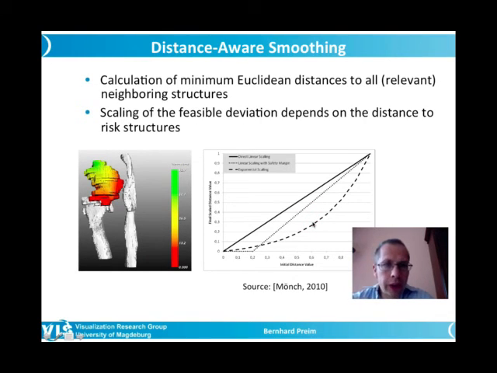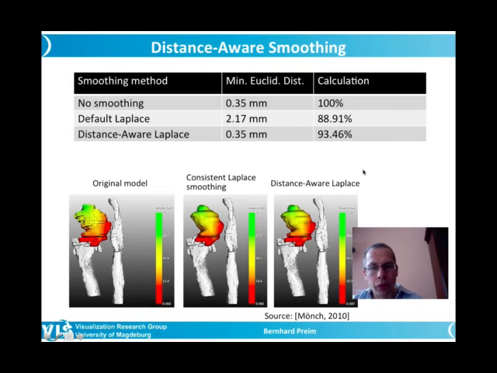We compute the Euclidean distance to all relevant neighboring structures and scale the smoothing based on this. We can scale it linearly. We could also do it exponentially, in such a way that we even more strongly avoid smoothing close to the particular surface, and only if we are further away increase the amount of smoothing.